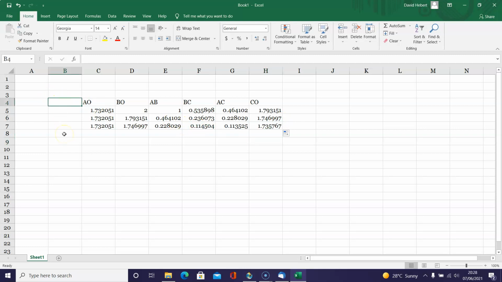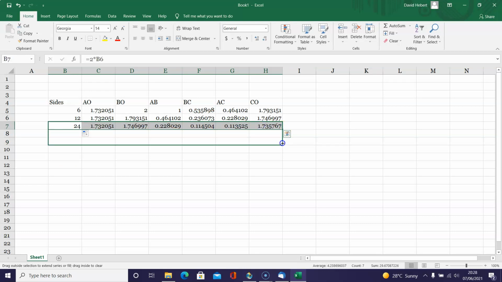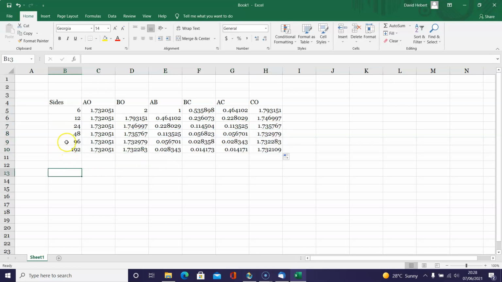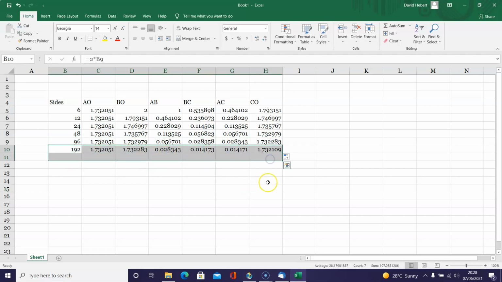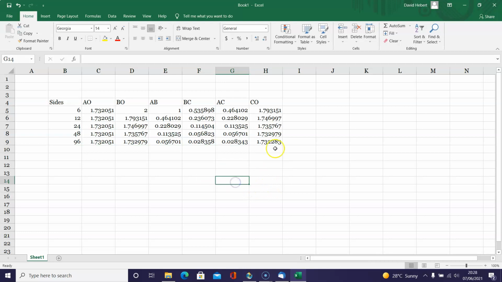I'm going to come over here and put in a new column called sides. We were beginning with a hexagon, which is a 6-sided figure. The next iteration is 2 times that number of sides, because we split each one of them. And now we have 24 sides. So if I come down just a couple more rows, here is where Archimedes would have stopped. Now, let's go look at our diagram for a minute. So I'm going to get rid of this last row because I don't want to go further than Archimedes right at the moment.